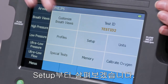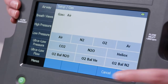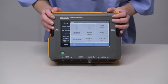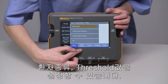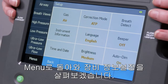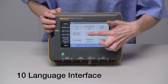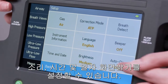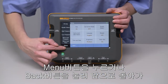Let's start with the setup. This is where you change your gas type, correction mode, and breath detection, with trigger input, patient type, and set thresholds. Back in the Setup menu, you'll also find your instrument information settings, sound, time and date, and brightness settings. To go back to the menus, either click Back or select Menus again.